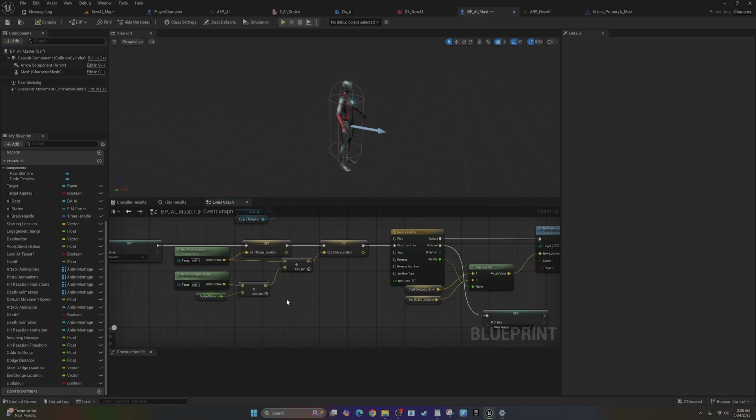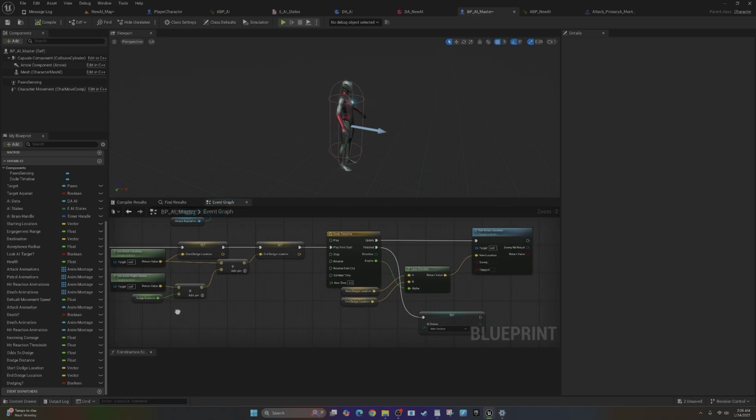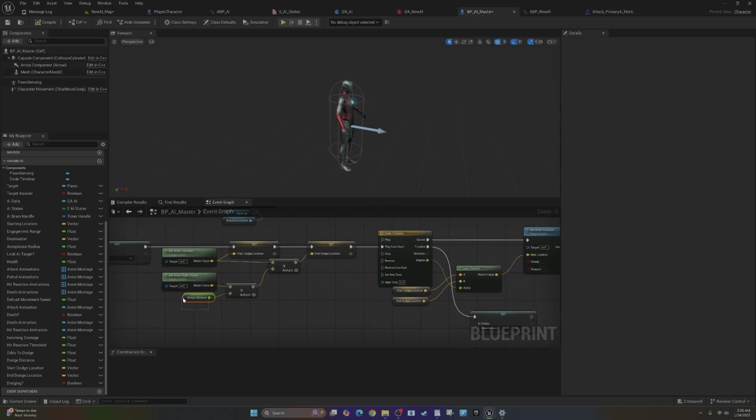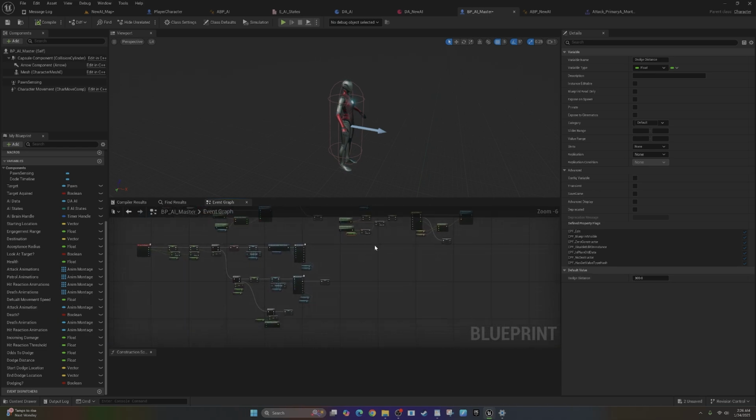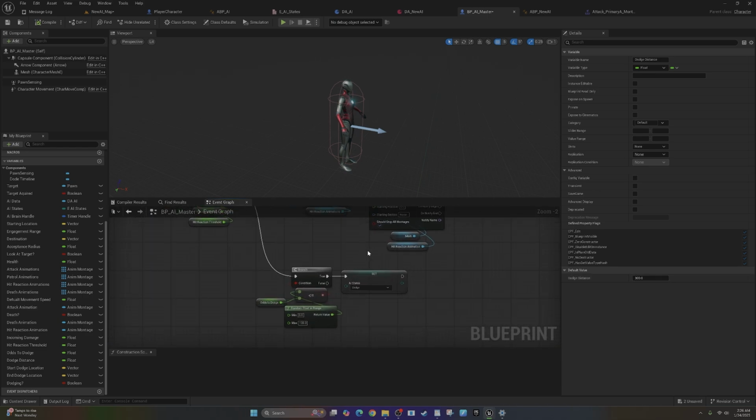So there's a couple more things we need to do before we can test it. The first thing we need to do is assign a value to our dodge distance. So if we select that and put in a value, I've gone ahead and set it to 300. And then typically, whenever a character is dodging, they're invincible, like in the Souls games.